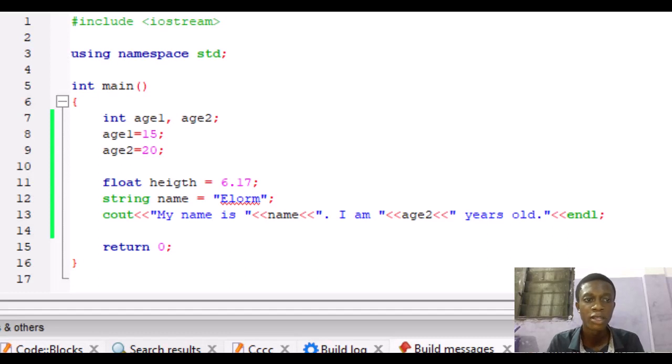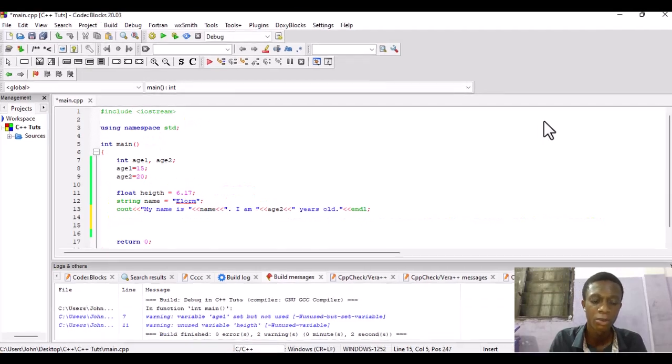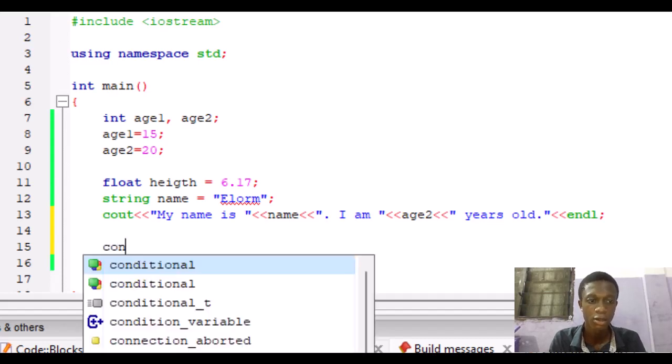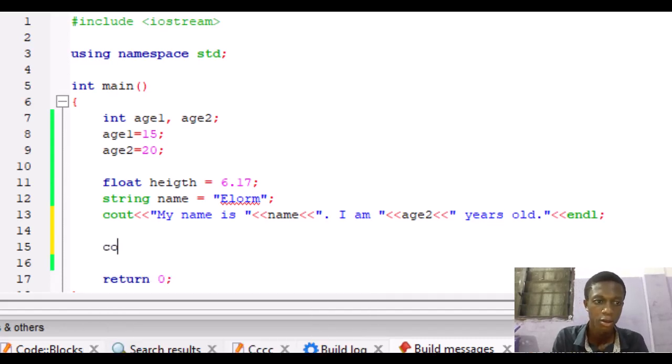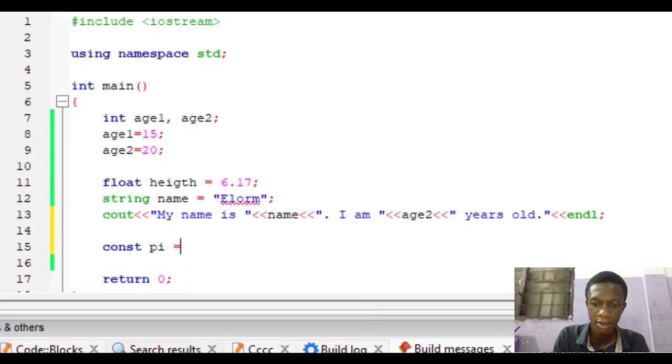And so before we go, I want us to learn one last thing, and that is constants. You cannot change the value of a constant. There are certain things in life that do not change. For example, the value of pi is 3.14 and doesn't change. So you can say constant pi is equal to, so 3.14 is a decimal.